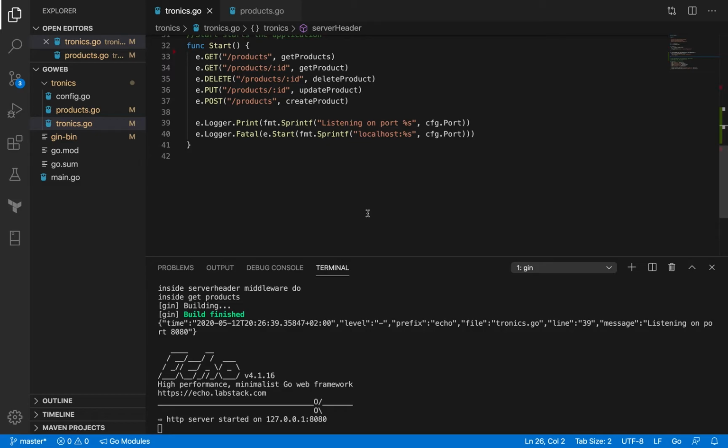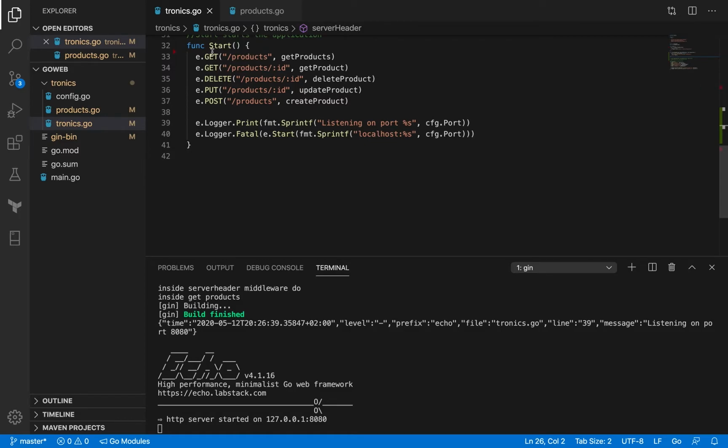So that's the idea. For example, if you have one public endpoint and one private endpoint that can only be accessed by somebody who has a valid username and password, then you can have an authentication function that will only be invoked when that private endpoint is being accessed, but not when the public endpoint is accessed, because you at least want people to be able to see the home page, right? So this is one of the examples of middleware, and there are many things that middleware functions are able to do. So having said that, now let's understand what middleware functions are.